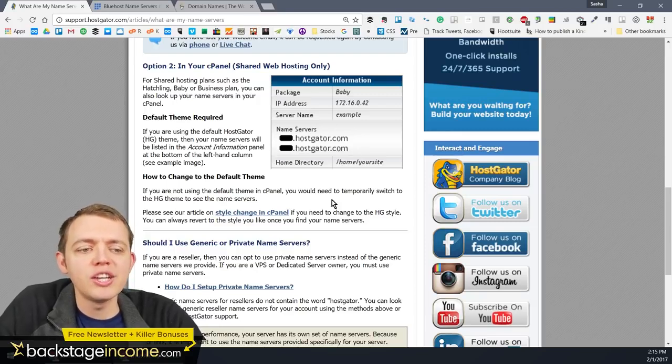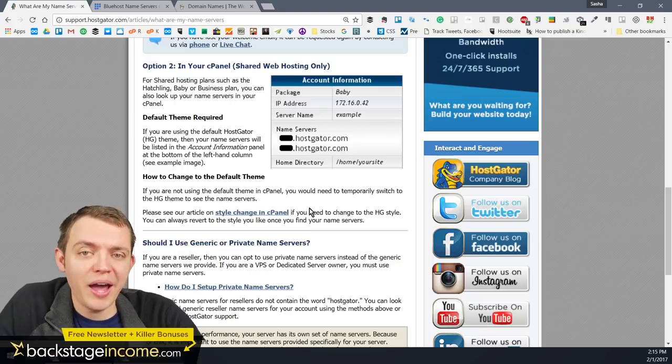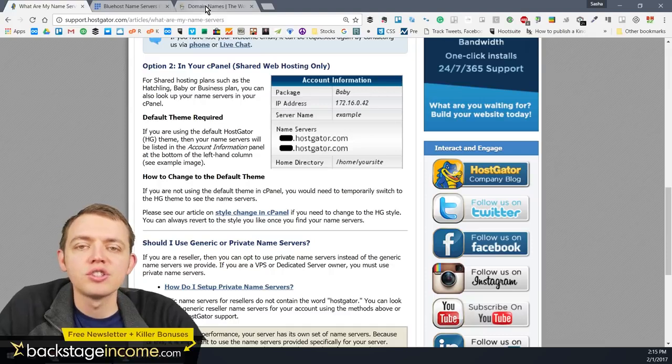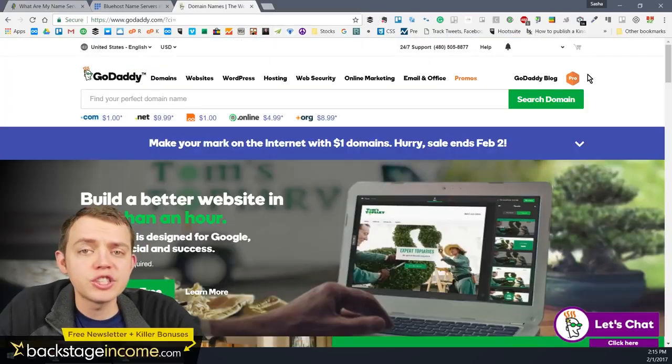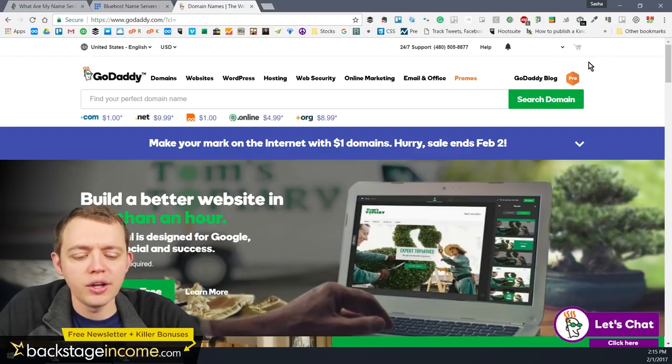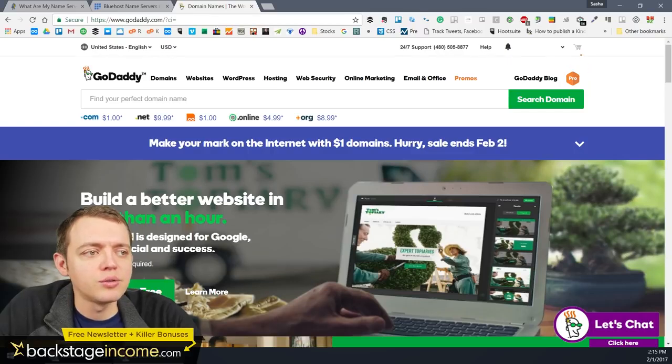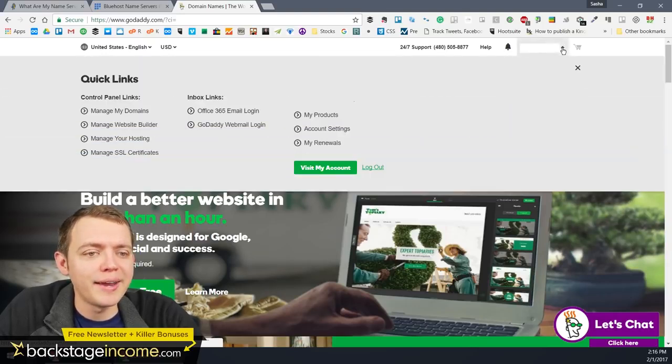So how do you really change these things in GoDaddy? Because normally in GoDaddy, things are already set up when you buy a domain. When you buy a hosting package, now you need to point that server to the domain and vice versa. So what you can do is launch up GoDaddy. First log into your GoDaddy account. Now that you're in GoDaddy, and I'm going to block a few things here for privacy reasons, go to the very top and click this drop down, right where your name is. There's a little drop down arrow that you can click. Once you click that, you get a new menu.